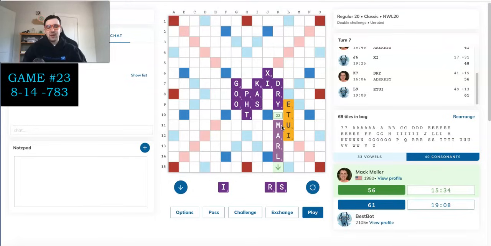So this isn't bad. I mean, IRS is obviously a really good leave, especially with all those E's unseen. It's aggressive, but I think it's not unreasonable. I have no reason to necessarily believe the bot does have an S. I mean, it might, but I don't think it's necessarily more likely than average to. And, I mean, my more conservative options aren't that exciting.